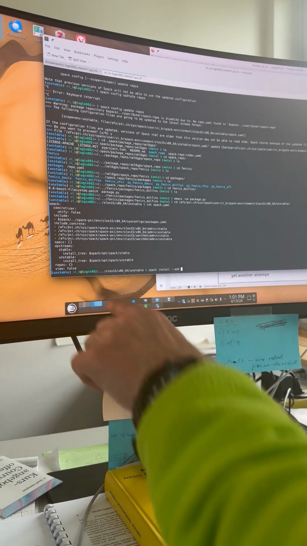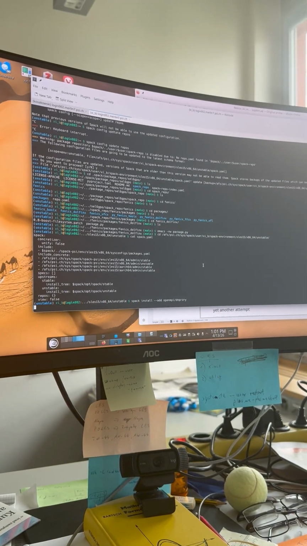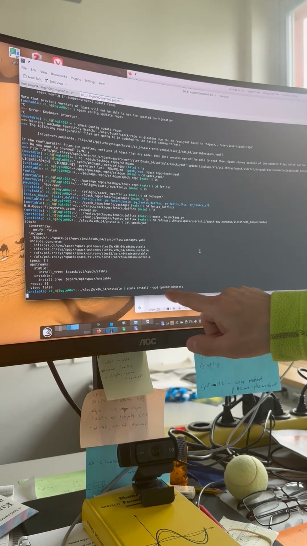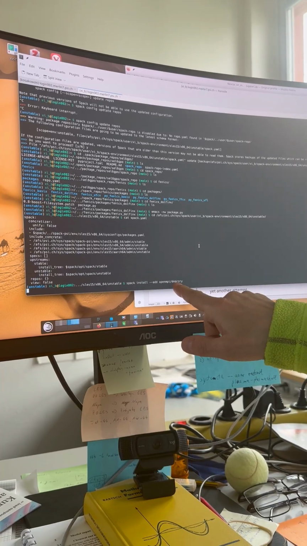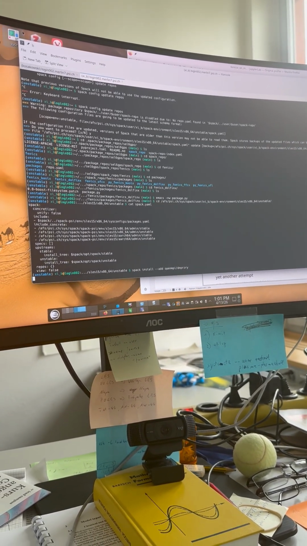--add. --add means it's added to this file like we had before. And that's the OpenMPI implementation, and that's the hashtag for identification, so which one of the many OpenMPIs we would like to take.